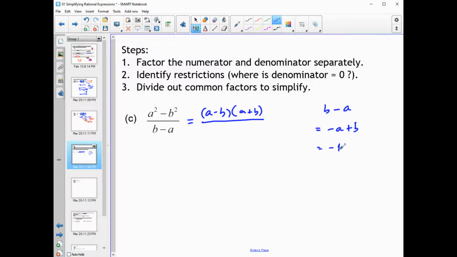And then what I'm going to do is factor out -1 from both of them, and that turns the -a into a positive a and the positive b into a negative b. So that becomes -(a minus b). And now that I've done that, I'm going to be able to simplify. Now, I don't want to lose track, so I'm going to use a highlighter. I don't want to stroke things out, so I'm going to use the highlighter to indicate that I'm dividing out my terms there.